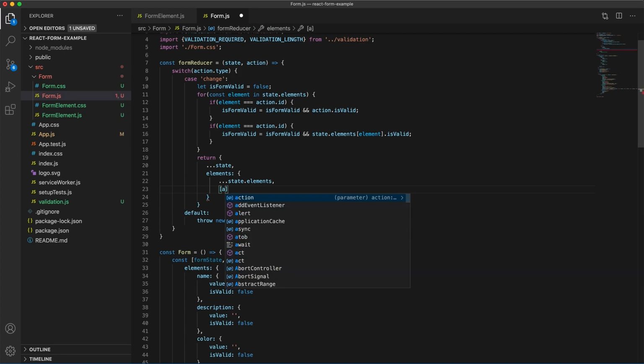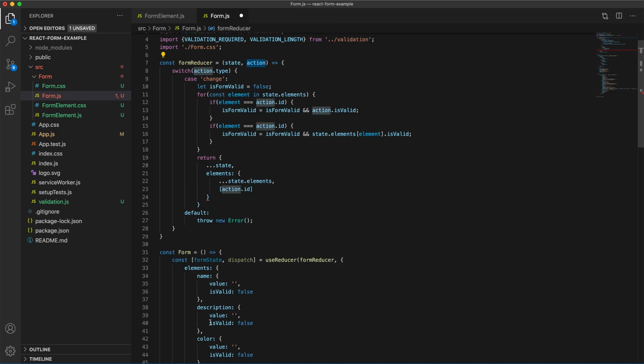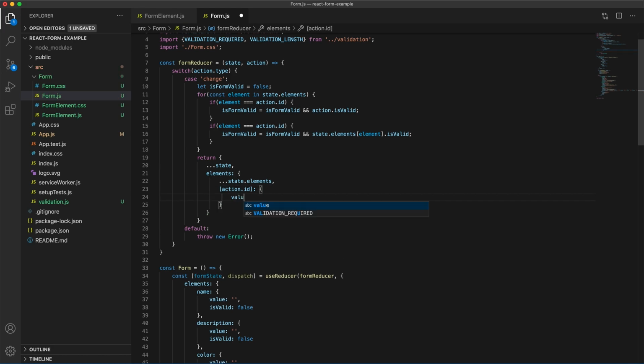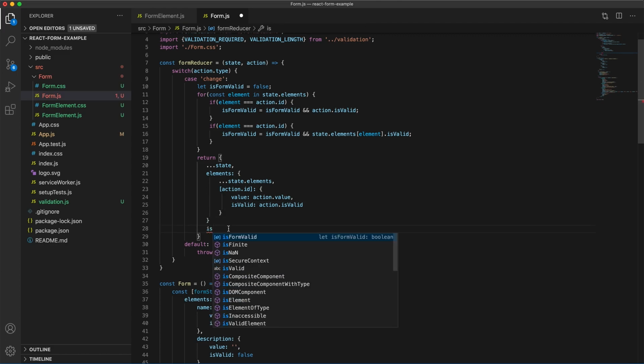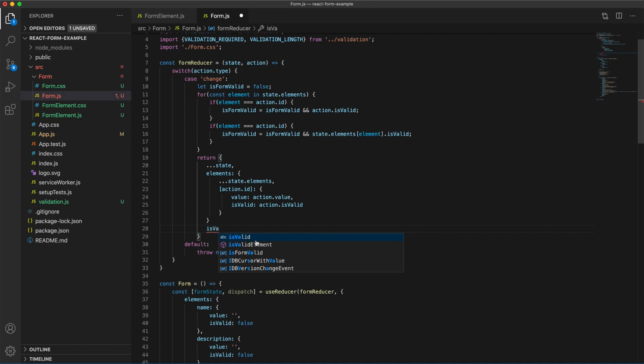For this particular action ID that was requested here, whether it's name, description or color, we'll set the new value from the action, and we will set isValid based on the action's isValid, and the overall form isValid will be based on the isFormValid we just calculated.